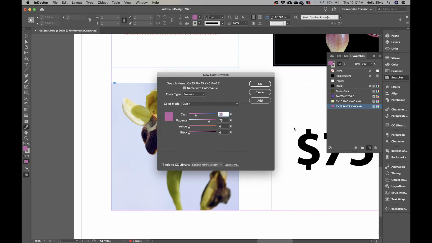So this next one is going to be 90, 70, 30, and 10. And it should give you kind of this navy blue color.